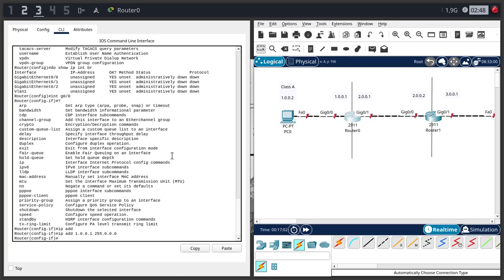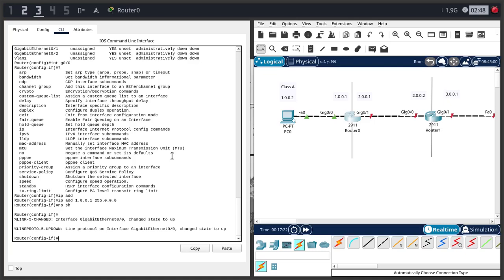So let's go ahead and edit this and remove that, and let's type in no shutdown, or no sh, which is the short version. Shutdown means to turn off the interface, and putting no before it does the reverse, so it turns it on. It's a little bit weird, but you'll get used to it. So now we have it on. As you can see, the green indicator is telling us it's on.